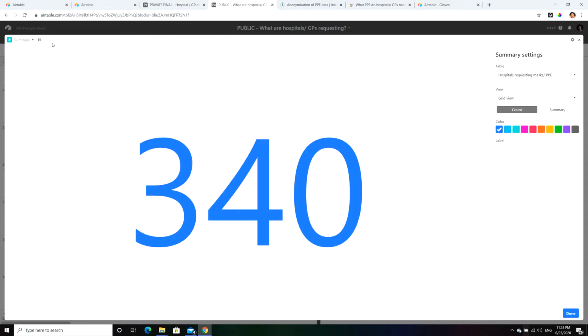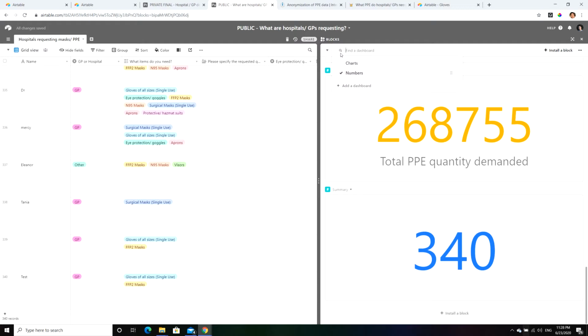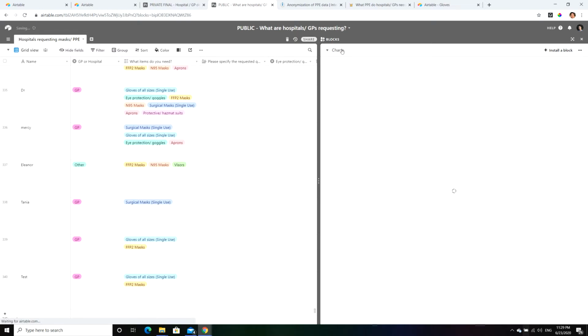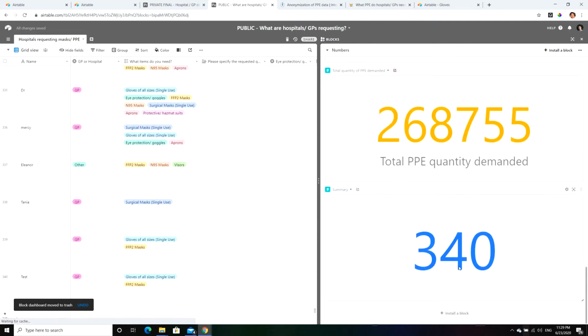Right, so now there's something added to the numbers. I'll edit this in a bit, but the dashboard is just, there's multiple dashboards. You just kind of categorize the data that you want in certain areas. You can add a dashboard if you want. This is dashboard 3, and then now there's a new dashboard. Let me just delete this. Right, so if we go back to the numbers dashboard, the new block that we added is 340. So that means absolutely nothing.